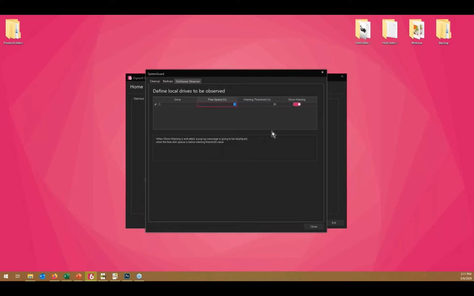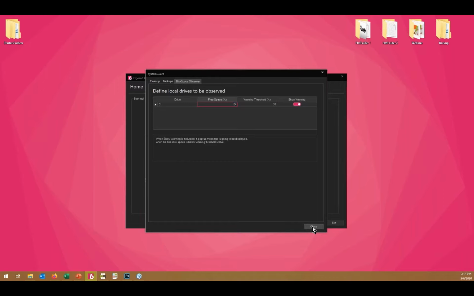This is important because a lot of people are running their production and they don't pay attention to the free space. And what happens? They start to get issues because the software cannot run when there is no free space, because it cannot generate raster data, for example. And this is a way to not go down the path of these issues. So it's to prevent. It's a preventive tool.